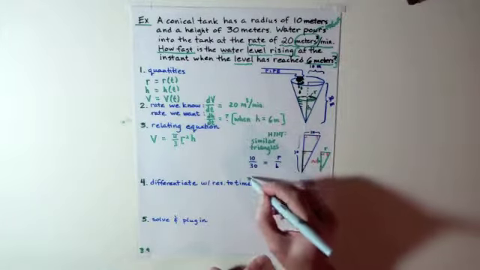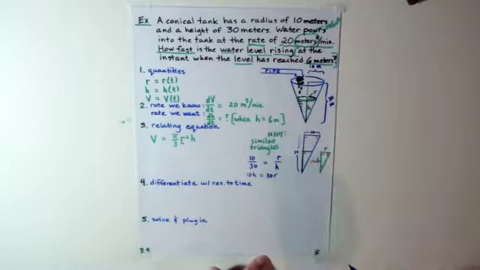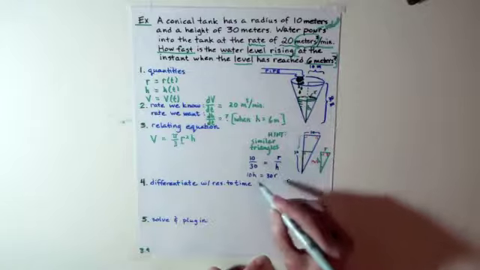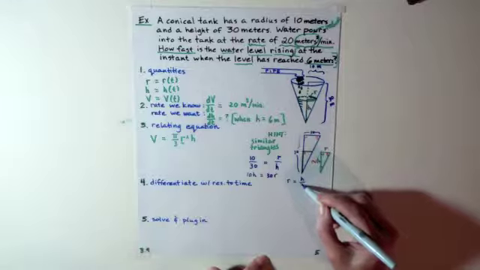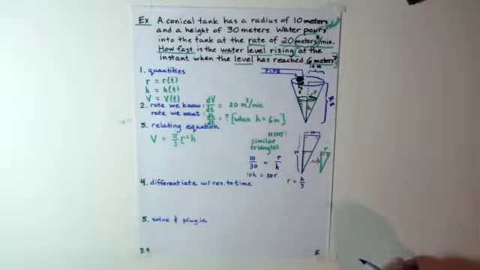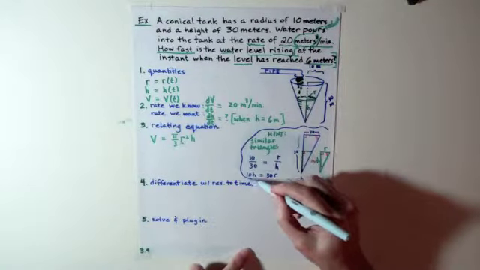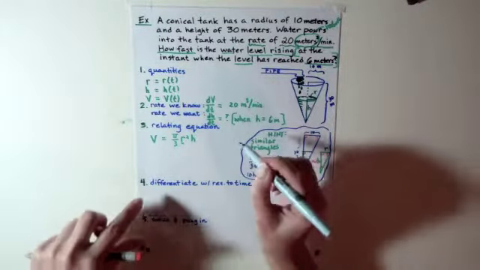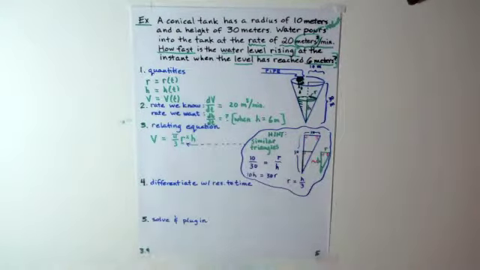Let me cross multiply first. 10H would be equal to 30R. So it looks like if I solve that for R, I would get R is equal to 10H over 30, which would reduce to H over 3. So R is just equal to H over 3. So I'm going to kind of put this off to the side. All of this was just to rewrite R in terms of H. And now let's use that and plug that in place of the R that we saw right here. So that's what we will do next.